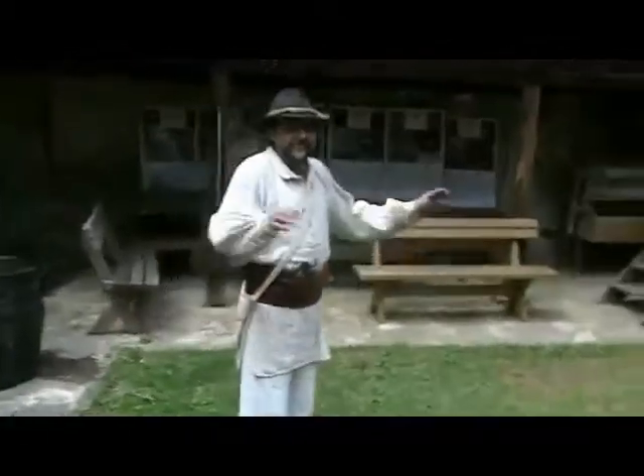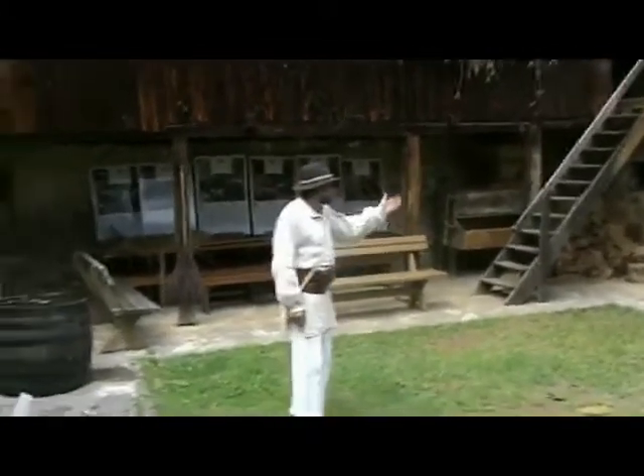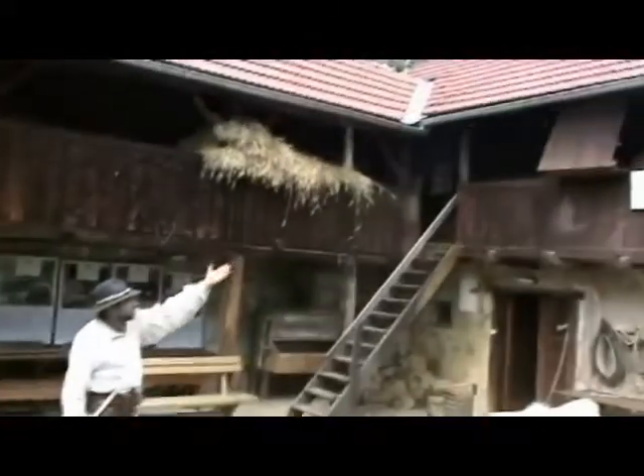And here, of course, when you see this nice grass now, there was a lot of manure during the time the farm was in use. Because there was the stable, the stable for the pigs, and from the kitchen and the toilet — all the manure collected here in the middle of the yard.